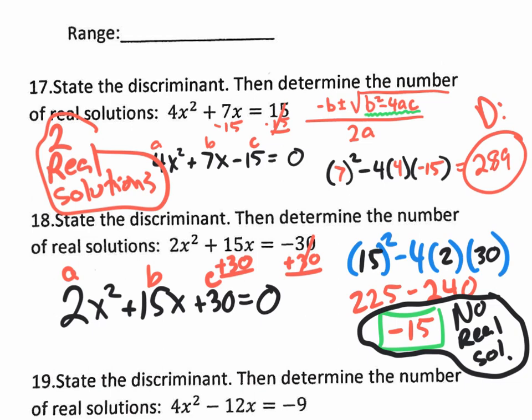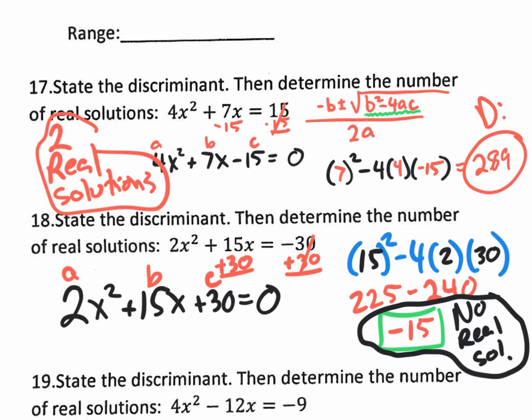I mean, that makes total sense, guys, because if the value inside your square root in the quadratic formula is negative, you can't do the square root of negative 15. That's an imaginary number. So you will not get real answers. What does that mean visually? If you were to graph this parabola, 2x squared plus 15x plus 30, that means that it would open up, it's pretty narrow, and it will not cross the x-axis. It does not touch the x-axis. That parabola is above the x-axis.